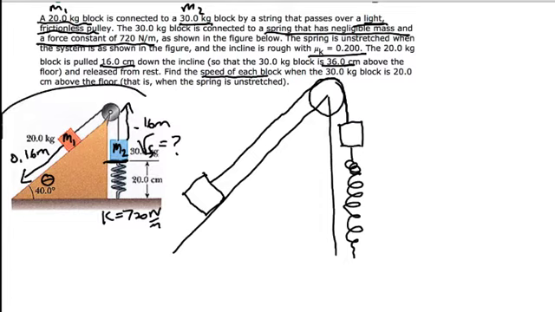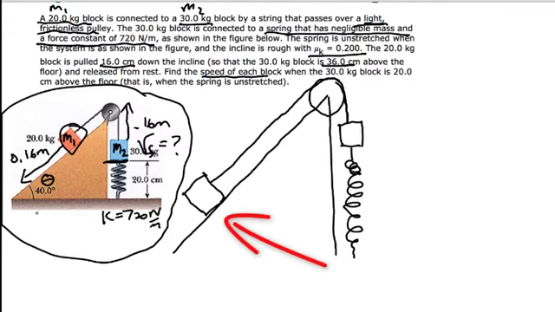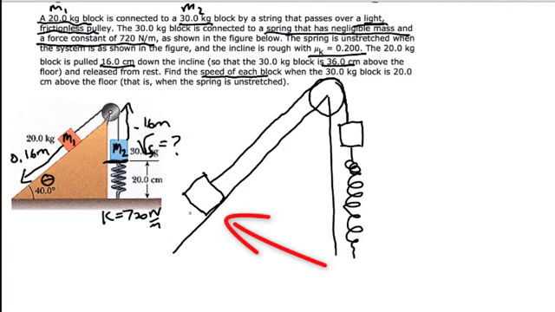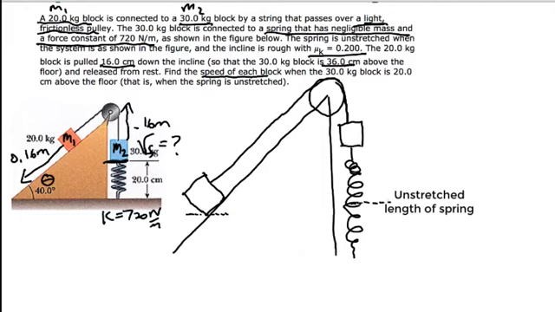A lot of kids will make the mistake of saying this is our initial situation. It is not. We haven't started the problem yet until 0.16 down. We want to start it when it's that far down. I've pulled this down to this level here. I'm just going to mark that level right there with that dotted line. This is the equilibrium point of the spring when it was unstretched. It's been lifted up to this point right there, a total of 0.16 meters as well.